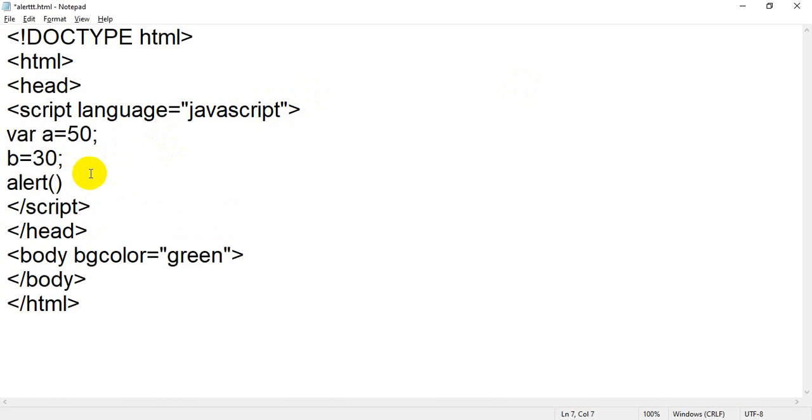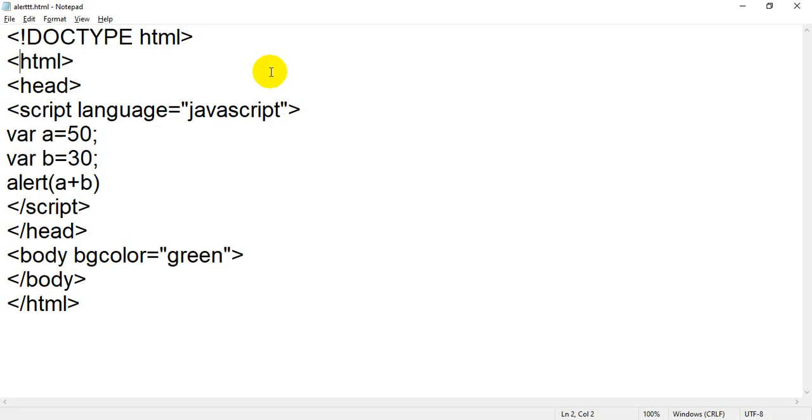Now you are going to display the addition of a and b. So you have to write a, then put a semicolon, and then b. Now you want to perform addition, so just write a plus b. Inside that you can pass any type of value. Initially we displayed a message that was of type string. Now I am going to pass some arithmetic operation.